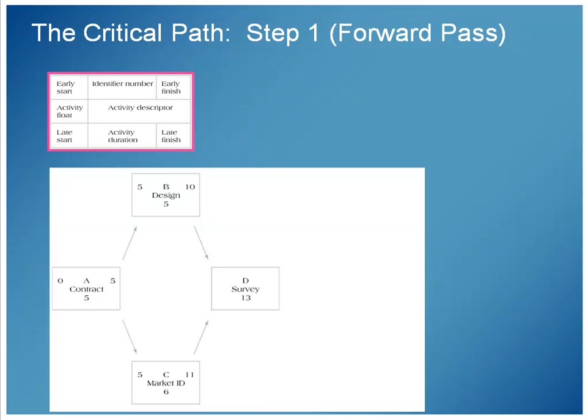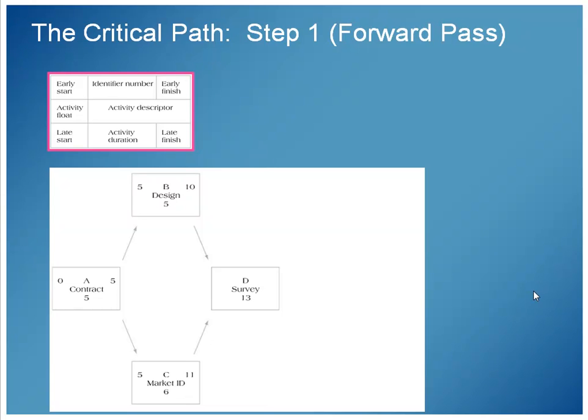The first activity A, if you remember from our chart, it didn't have any predecessor, so its start date is 0, and it took 5 for a duration. So we add the duration to the start date. 0 plus 5 is 5. Now A leads to B and to C, so A finishes at 5, therefore 5 becomes a start time for B, and A leads to C, so the finish time for A becomes a start time for C. And I know the time for B is 5. 5 plus 5 is 10. I know the time for C is 6. 5 plus 6 gives me 11. So if it starts at 5, it'll end at 11 because it takes 6 days to complete.